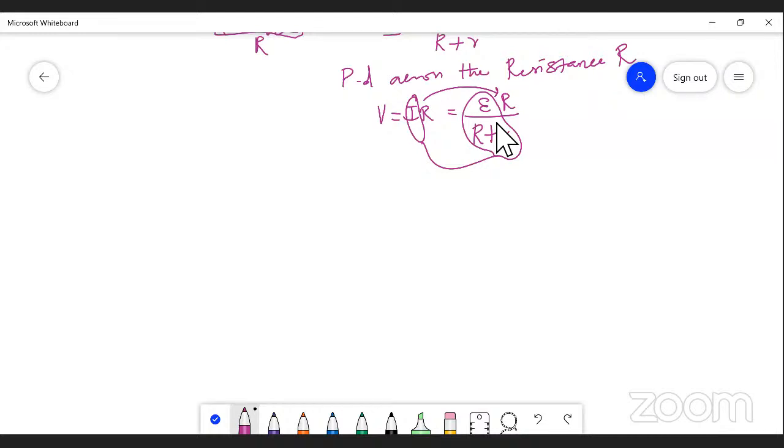In the second case, you have introduced the key K2 so that the path has been closed. The resistor R has been included in the circuit. Now the cell no longer has its EMF; now we have to speak about its potential difference across the terminals. It is no longer the EMF, and the potential difference across the terminals has been calculated here as V equals ER divided by R plus r. So just make it clear.